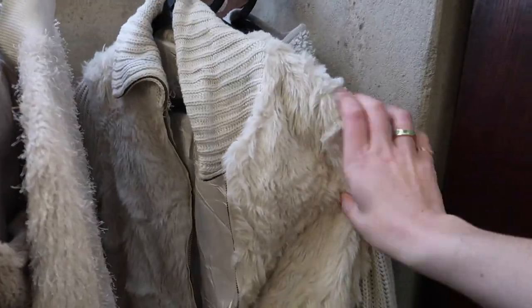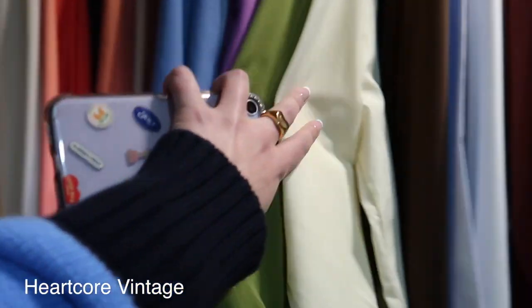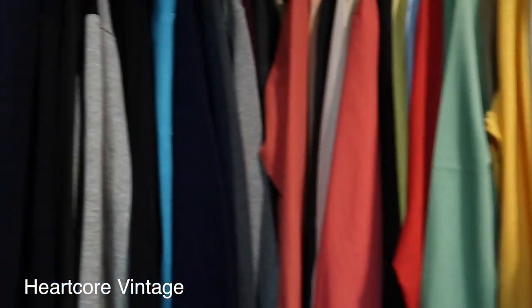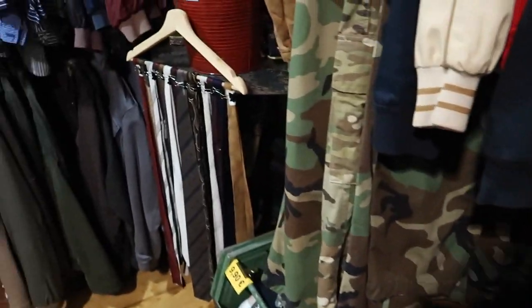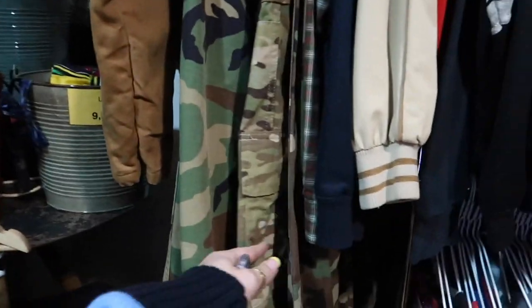You'll see throughout the video that I was very drawn to these ribbed knit fur panel jackets — I saw some absolutely gorgeous ones. Now I'm in a different vintage store. How satisfying are those shirts? This one was quite expensive and had a supposed 50% and 30% off sale on most things, but I don't think it was a real sale — I think that was just a normal price and they were calling it a sale. You know that marketing trick.